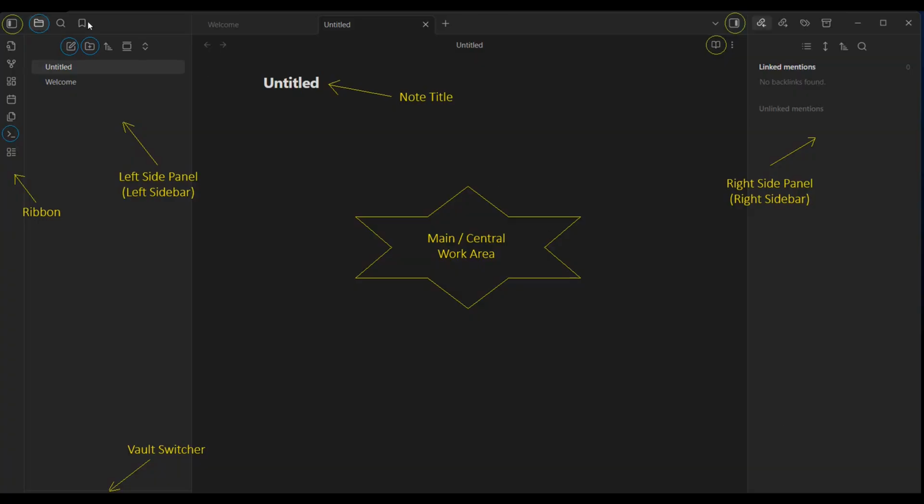Continuing on with the user interface, at the very top of the user interface above the left side panel, we see 3 icons. That's up here: Files, Search, and Bookmarks. Clicking on any one of these icons displays that particular function in the left side panel. Each of the 2 side panels on Obsidian, the left one and the right one, is multi-purpose. By clicking on an icon at the top of a panel, you display that icon's function in the side panel.